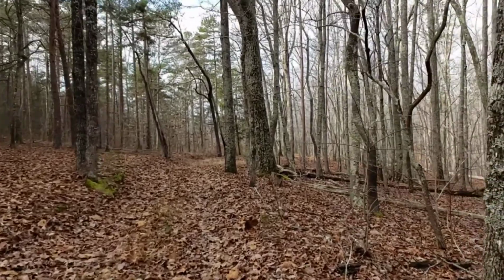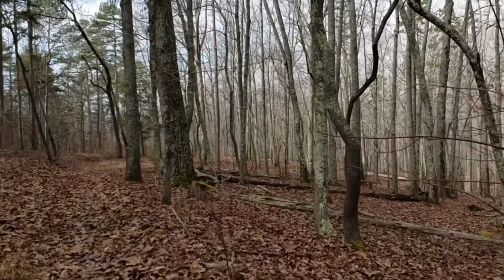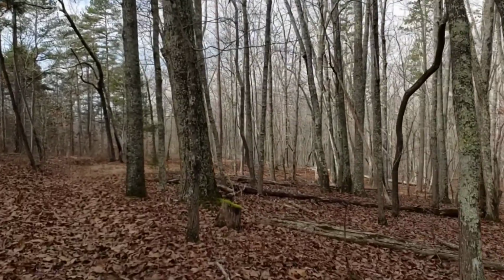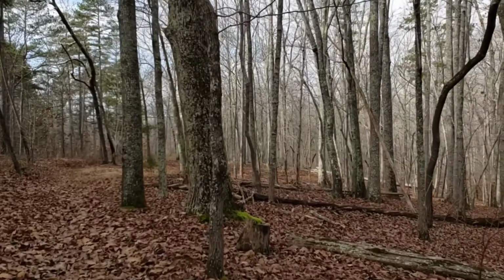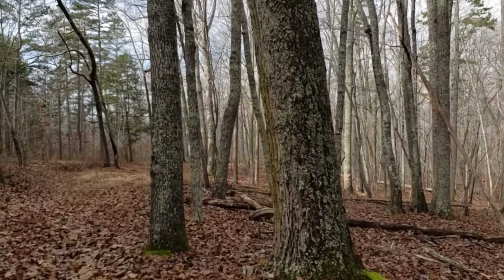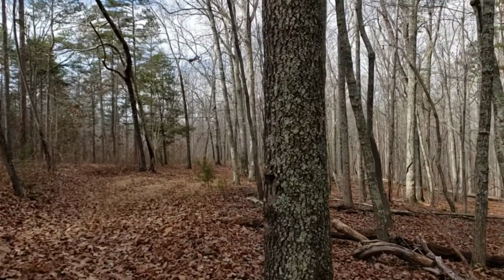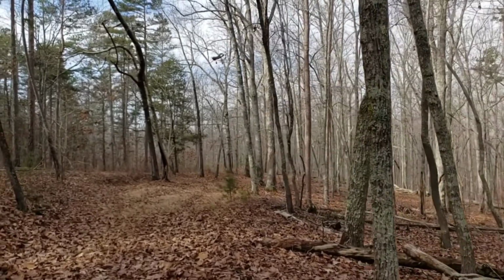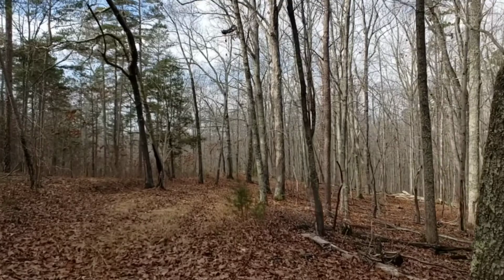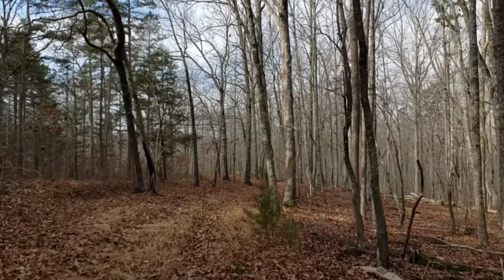But right now I'm just scanning the hillsides and stuff, looking for any kind of evidence of flattened land where they might have been plowing and growing fields of crops. Good Lord, I'll say it in a minute. And looking for any barbed wire or fence posts or stone walls or anything like that. And also looking for wildlife, of course.